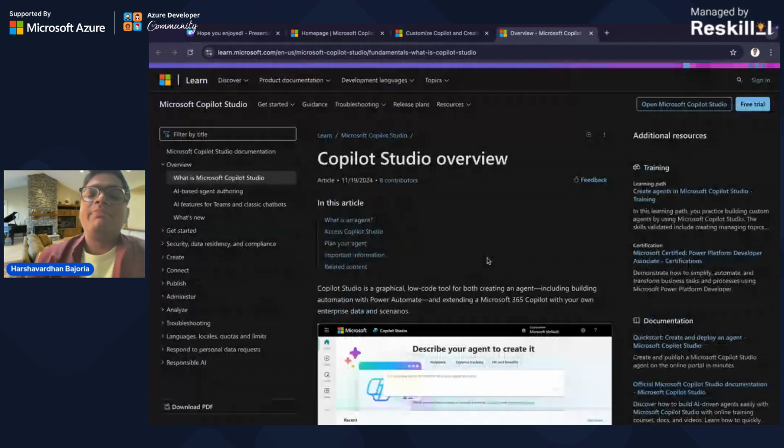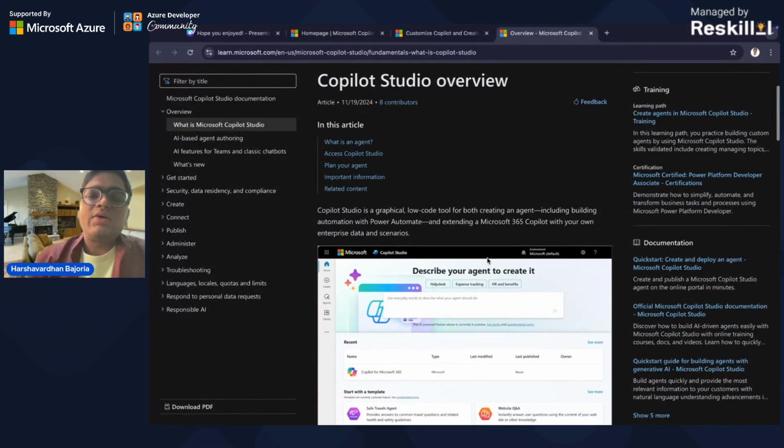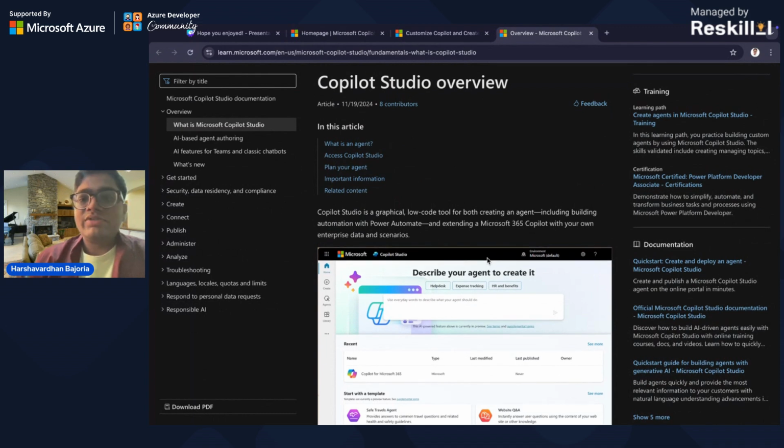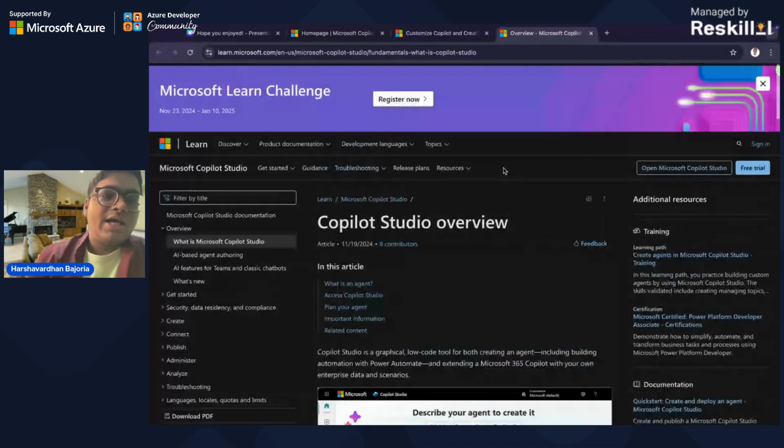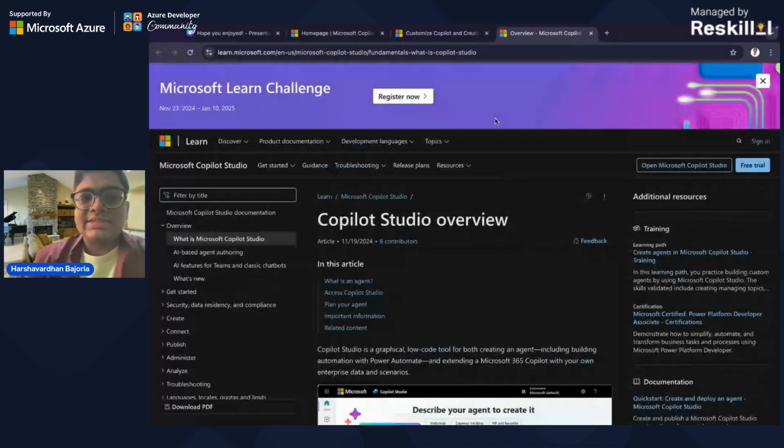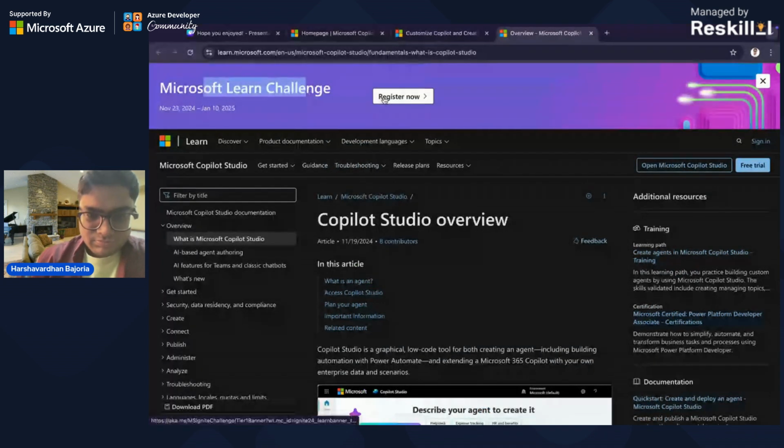Now suppose you are planning to build something, but you're not sure how to go about it. Microsoft Learn is the place for any of the Microsoft 365 or Microsoft products out there. Like Azure, Microsoft 365 Office, Microsoft Security Suite, Copilot, Copilot Studio, GitHub, anything of the Microsoft products, you can go and learn about in Microsoft Learn. And there is also a challenge, the Microsoft Learn Challenge, through which you can get all of this. So you can go ahead and register for this also.